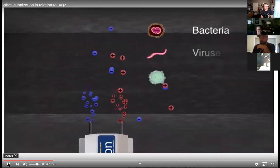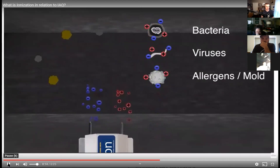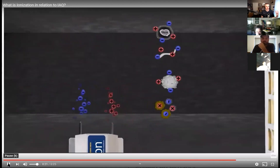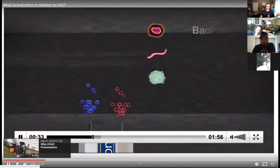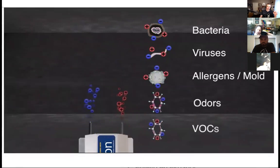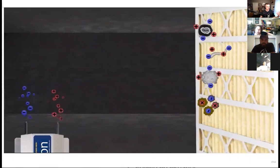The animation shows how you can take that thunderstorm reactionary process and put it into your HVAC system. You're generating negative ions, and your positively charged dirt in the air bonds with them — getting microparticulates that are too small to be caught by air filters to stick to each other. This helps your filters do a better job, and there are other side benefits such as breaking down airborne particulates as well.